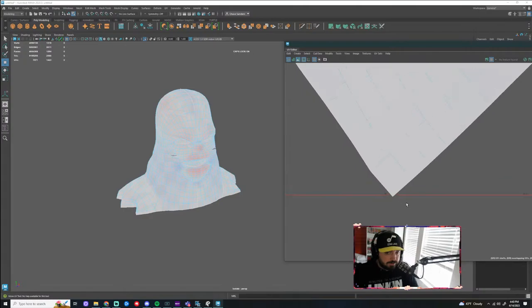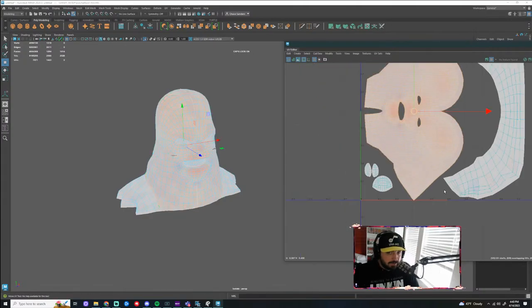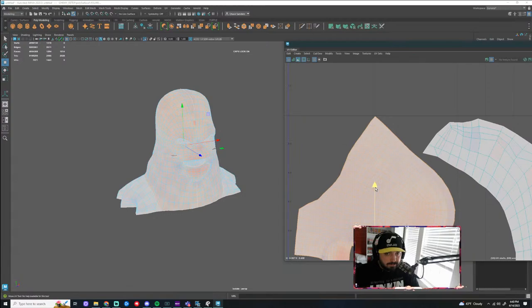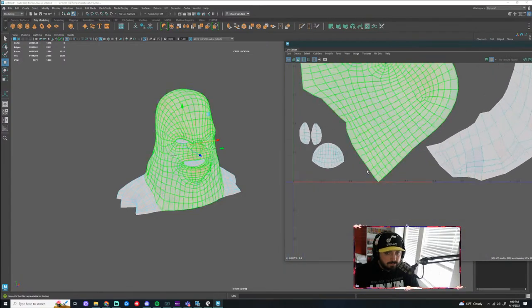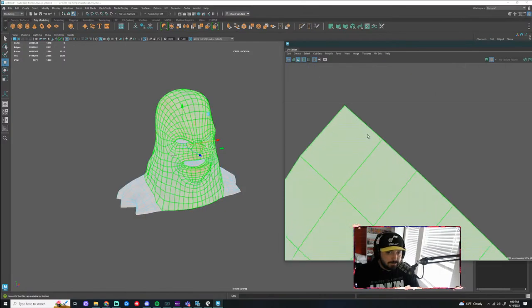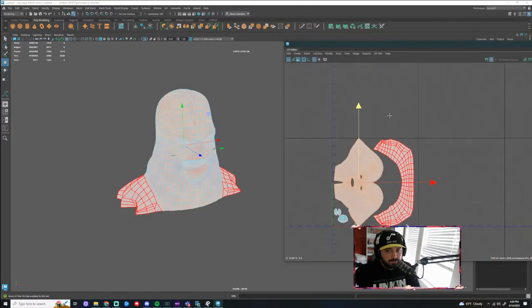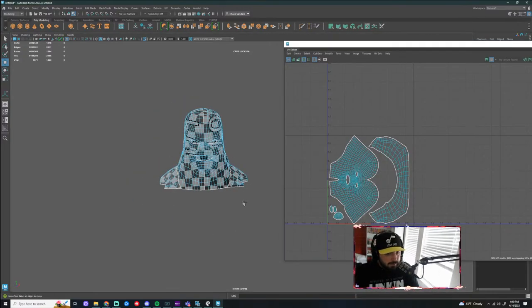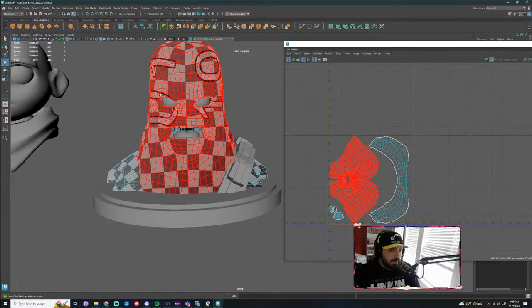We also want to make sure this stuff is not overlapping or running out of space. So checking it's in the 0 to 1 everywhere, so things aren't going out of the 0 to 1 grid space. So that's pretty good for Chewie's face right now. Okay, that's a win, and I will take that.